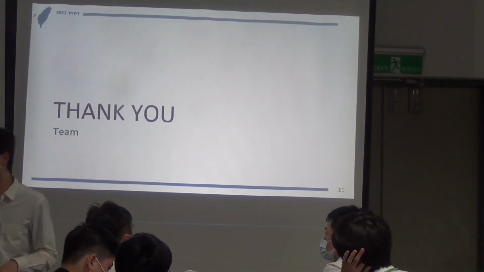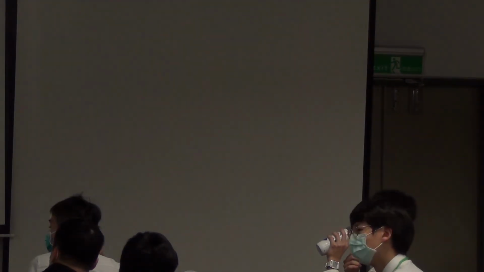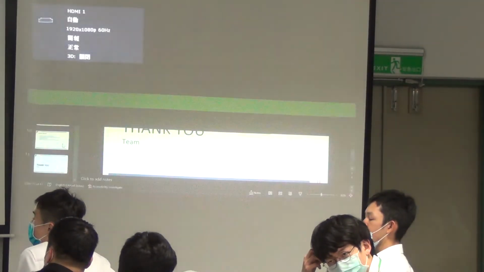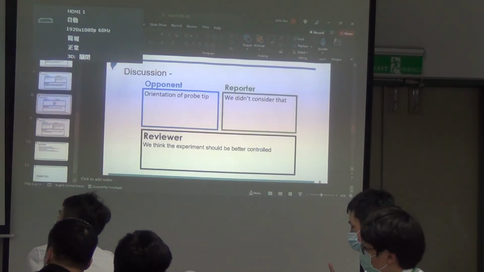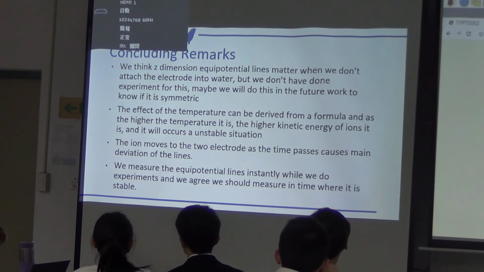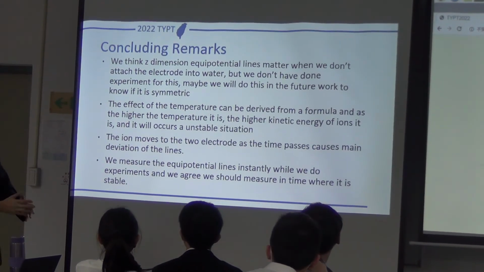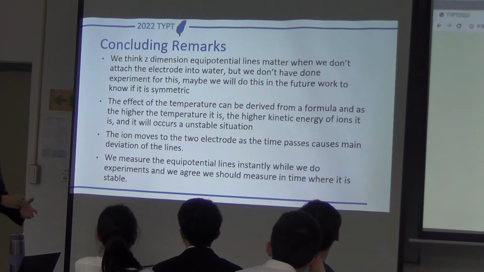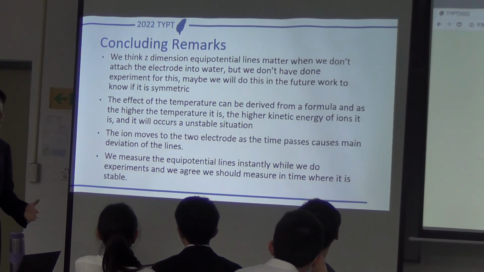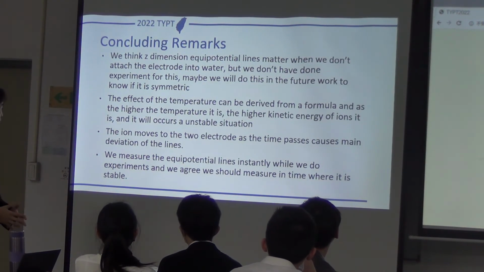Okay, the reporter concludes the remark. So for the concluding remark of this question, first we think that the three-dimensional potential lines will matter when we don't attach an electrode down into the water, but we haven't done the experiment for it, and maybe we'll do this in our future work.